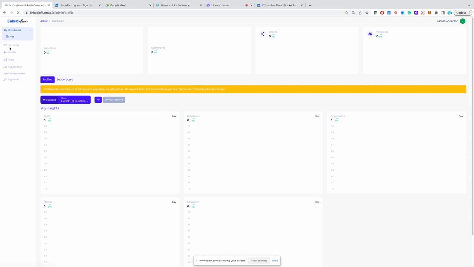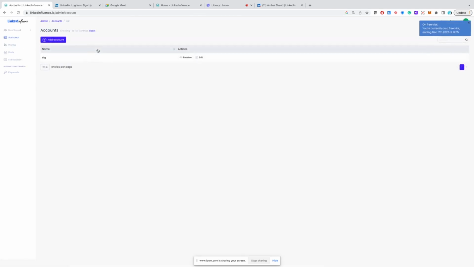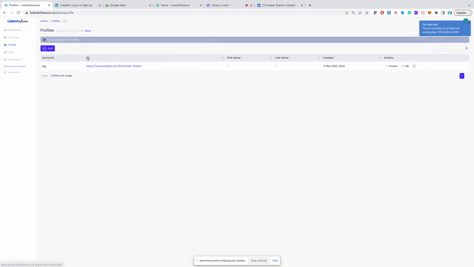Second is accounts. The accounts are going to be the criteria and section to which your profiles, your LinkedIn URLs, will be described. So for example, if I am following someone at Microsoft, I'd create an account and I'd call it Microsoft. Profiles, again, are the LinkedIn URLs of the profiles you want to follow. So profiles are the LinkedIn URLs which you will subscribe to an account.